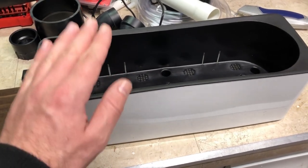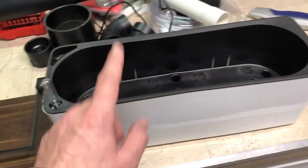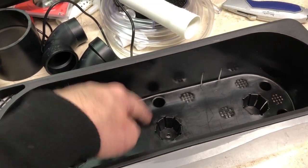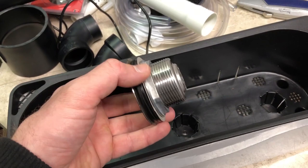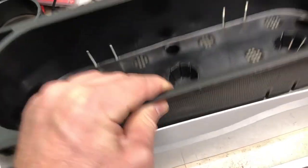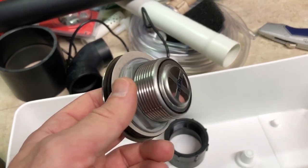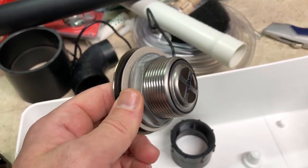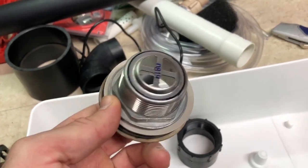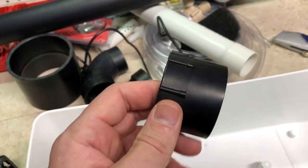This container I chose because it fits on the shelf I purchased and it's just large enough — not too big, not too small — for the wall that I'm going to mount it to. The first thing we're going to do is drill a hole in the bottom of the container so we can fit our sink drain into it. We're not going to need the black plastic insert for now; we'll come back to that later for some modifications. This sink drain has a stainless steel finish, however if you're making something like this I recommend just getting a plastic bulkhead. I simply couldn't find the size I wanted, so we are going to make some modifications which I'll explain later in the video. I also chose black plastic here simply because I didn't want to use white and have to paint it.